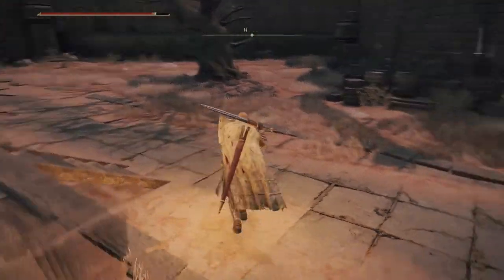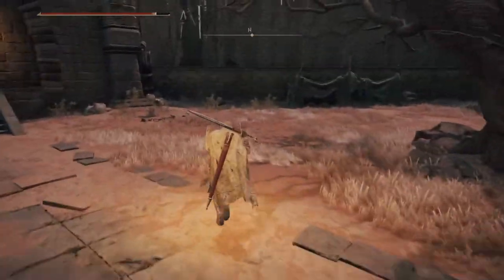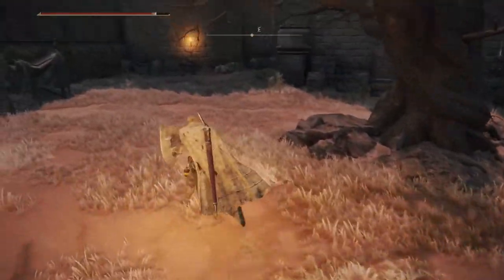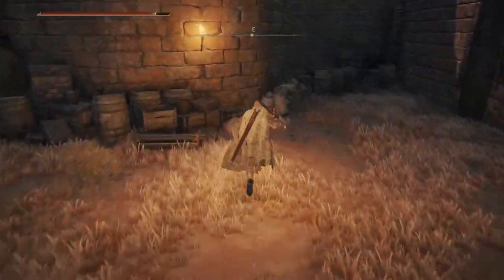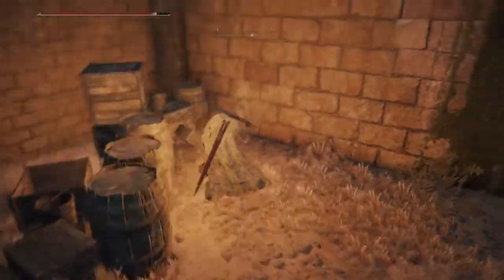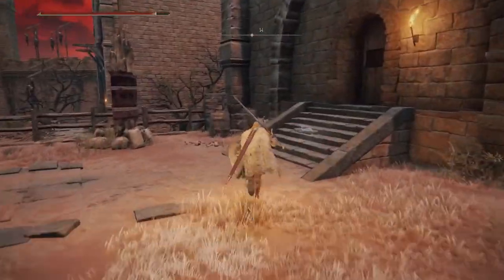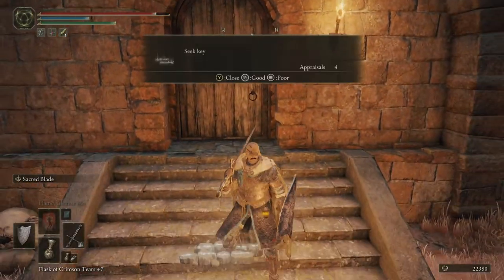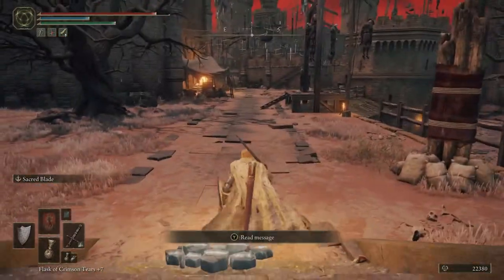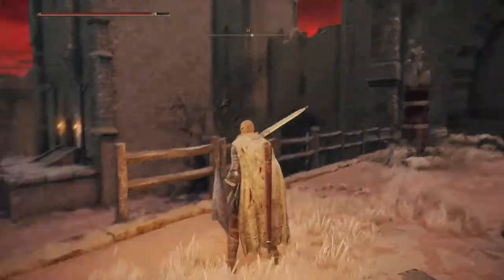I bet you. Nothing over here? Nothing. What is up with all these doors that I cannot open? Keeps telling me, people keep saying I need to find a key. I have no idea.